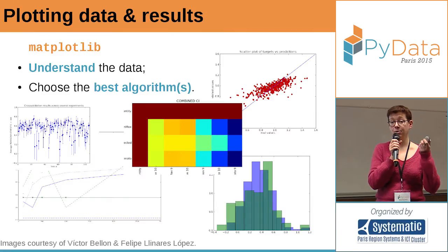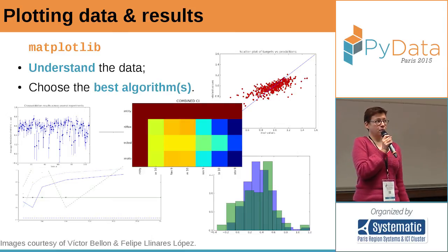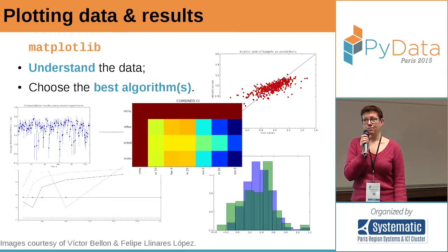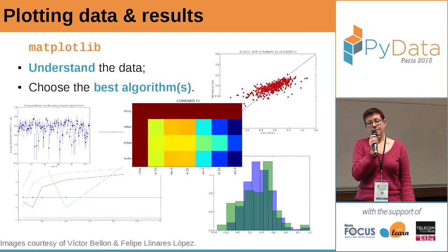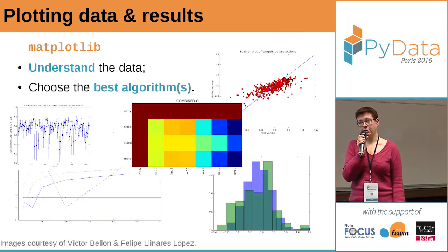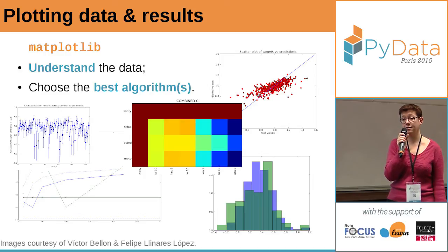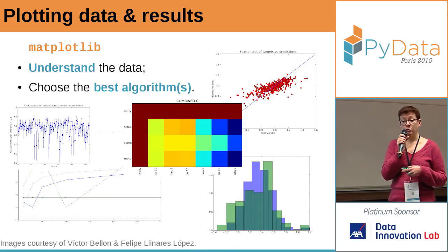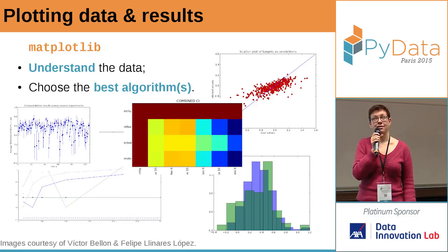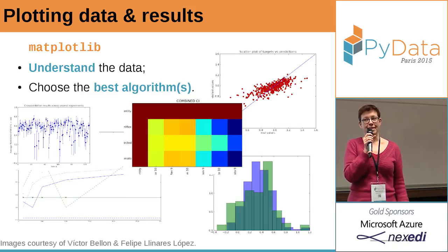And the last thing I wanted to mention, because I've been running through that talk, was visualization. When you work with data, I guess I don't have to tell you that, but it's good to get a feel of what it is that you're doing, other than looking at numbers on the screen. So we're very used to plotting results and performance measures to decide which algorithm is better than the other. It's also very important, especially when it's new data of a type that you've never worked with before, to plot things throughout the entire pipeline that you're putting in place. What is your normalization doing? Are all your features the same? Is your similarity matrix different from an identity matrix? Those kind of things.